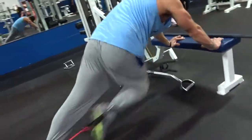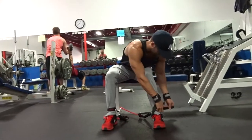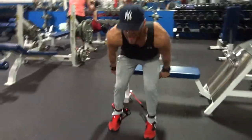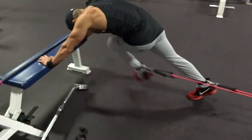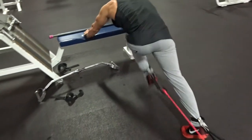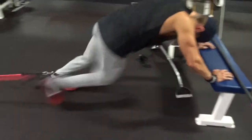You can just hook those Velcro straps right on your ankles, and what we do is use these bands for a little resistance for our lower abs and our obliques. Or, we didn't do the other exercise today, but normally I grab a flat bench, bring it over to the cables, hook the straps to my ankles, then hook the hooks to the cable weights and do weighted leg raises. So it works very good, guys.